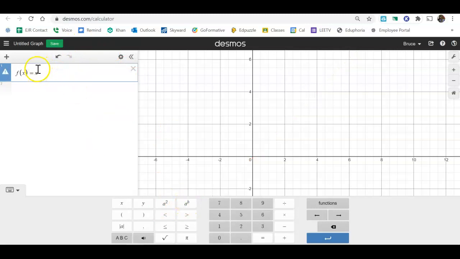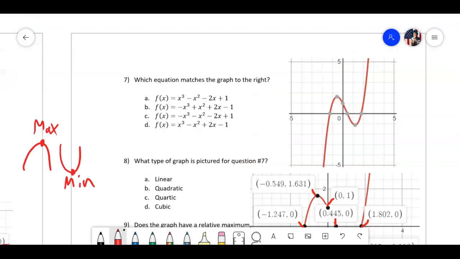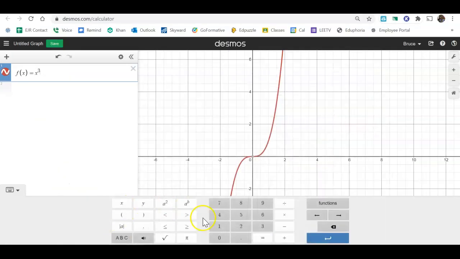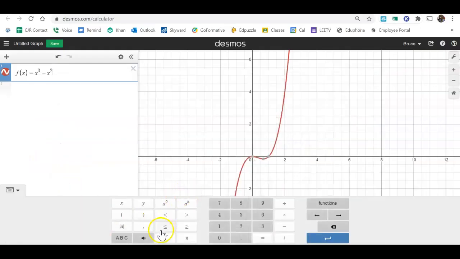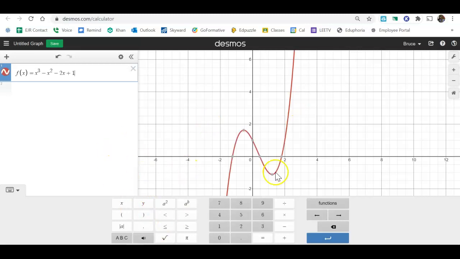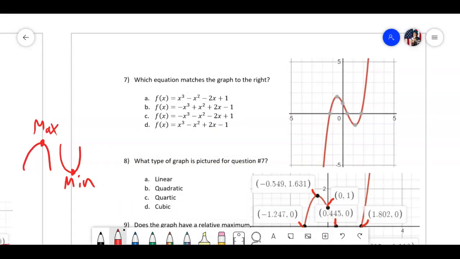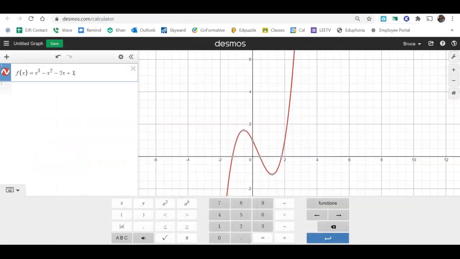That moves your little blinking cursor up here, so you can type a 3, go to the right, now you're down here, right? So what is it? X cubed minus x squared. So minus x, and then squared, we can use that button again. Minus 2x plus 1, minus 2x plus 1. All right, so we just want to see if that matches. And I'm looking at those two, and they do match, okay?